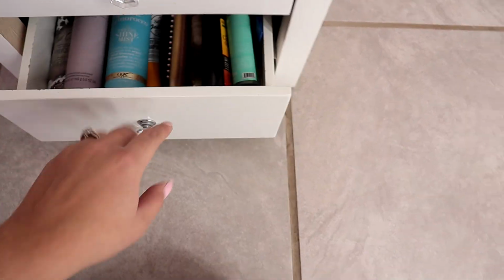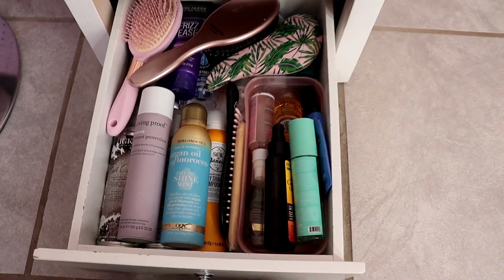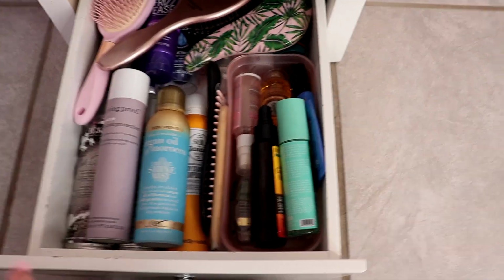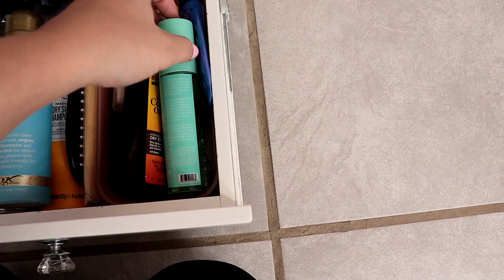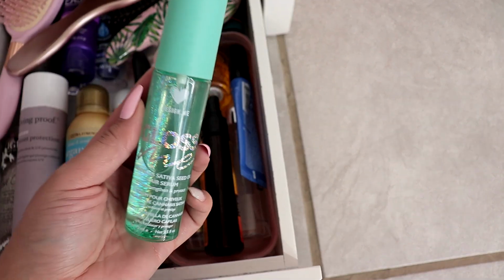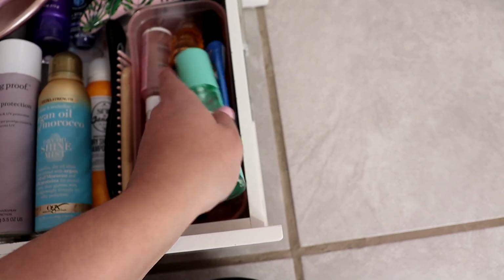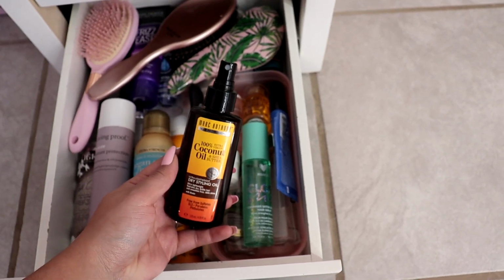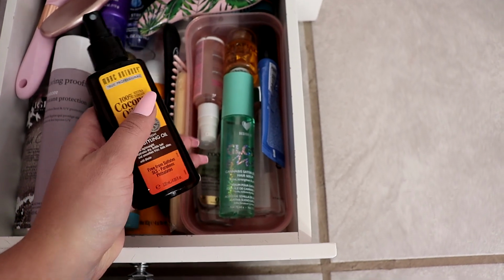And then this drawer, look how neat she is. So I had all of my hot tools in here, and I wanted to put just my hair products in here and my hair brushes. So I have my brushes here, all of my hair products. I have oils, some really good oils that I like to use is this Design Me gloss. And then I like to use this Marc Anthony coconut oil because my hair is super dry, so I feel like I have to use so much of this to keep my hair quenched.